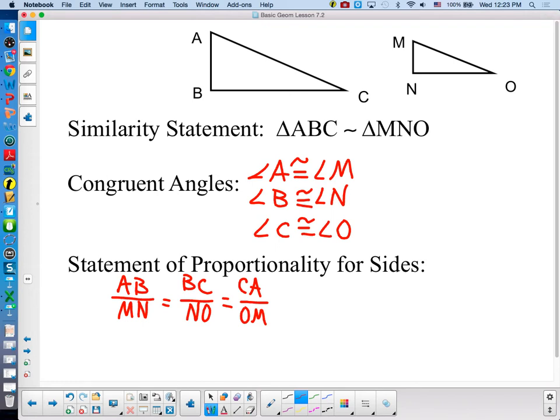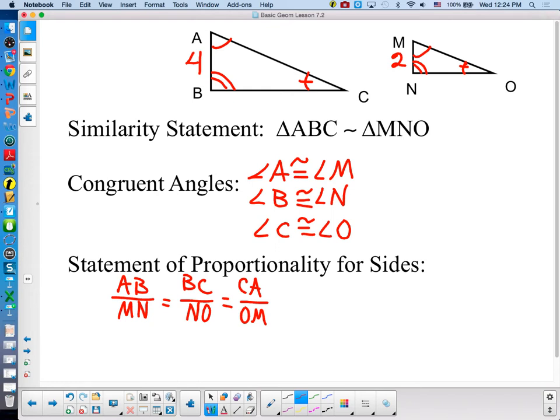And while we're waiting a little bit, I'm going to mark some angles. So angle A is the same as angle M. Angle B is the same as angle N. Angle C is the same as angle O. The sides are not equal. AB maybe is 4, and let's make MN 2. So what relationship did I establish with the sides? I'm going to make the left-hand one twice as big as the right-hand one.